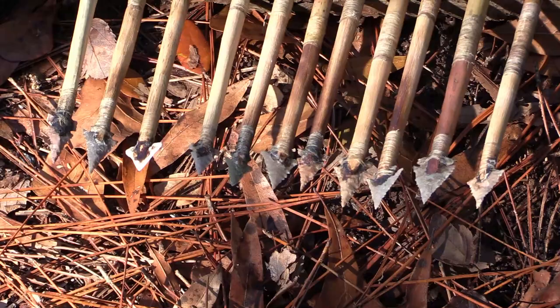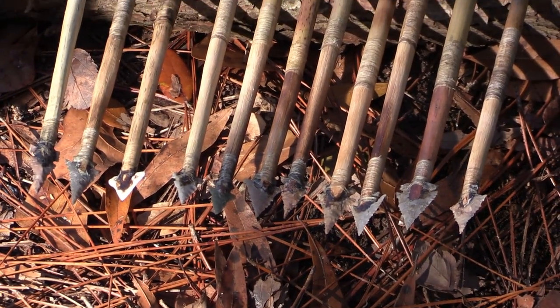I like to fine-tune my arrows and bows so everything's performing to the best of my ability. From all the historic journals, I know that the native people of the Southeast put their heart and soul into making the best bows and arrows they could make, and the first Europeans here were really impressed with their craftsmanship. I like trying to do the same thing.